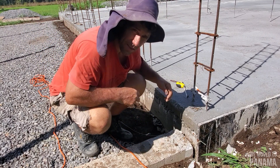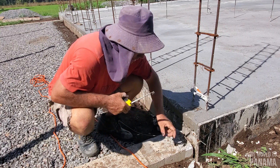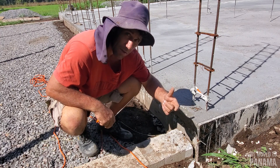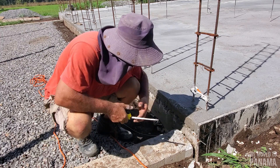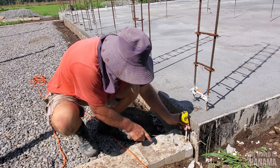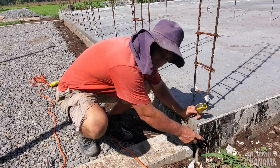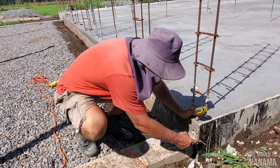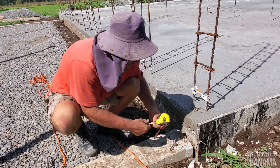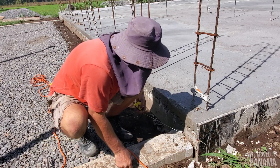So guys, what I did here is I took my tape measure. The slab has to be sitting on top — it's 10 centimeters total, but 3 goes inside and 7 comes out. So I took my marker and marked above there because this is level, and I got my 7 centimeters. I hit a nail in here, marked it with my marker pen, and put my string here going across. My step down is 10 centimeters.